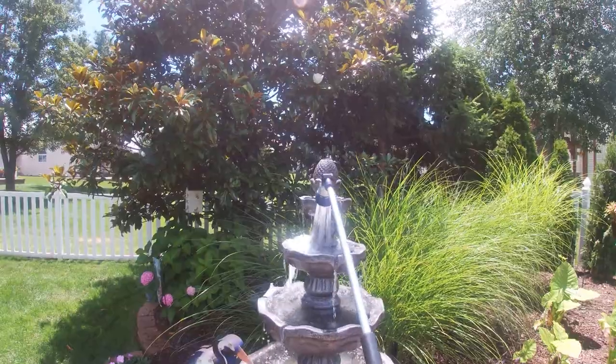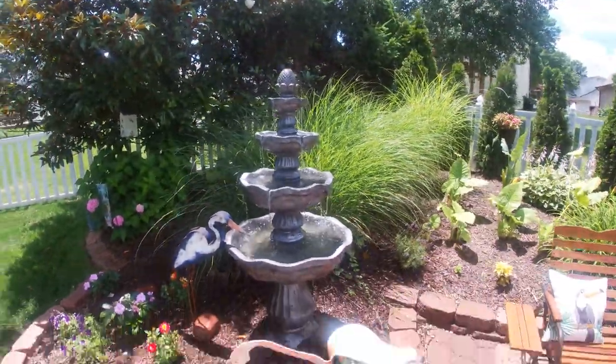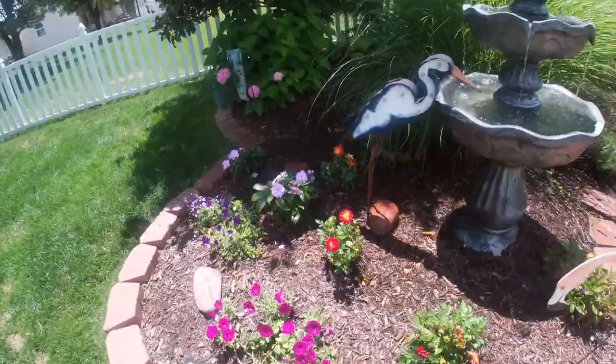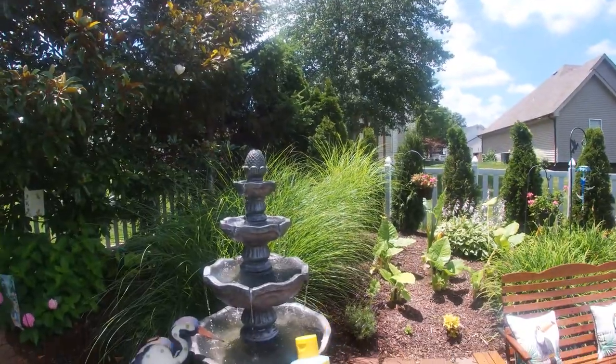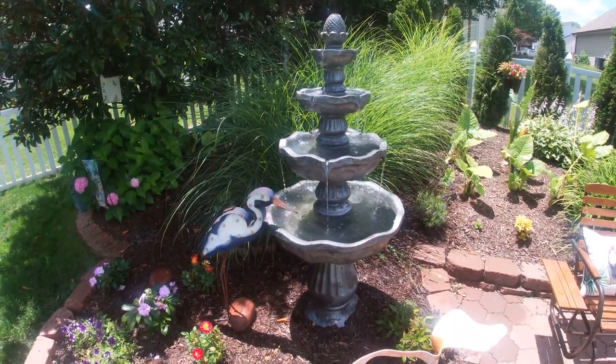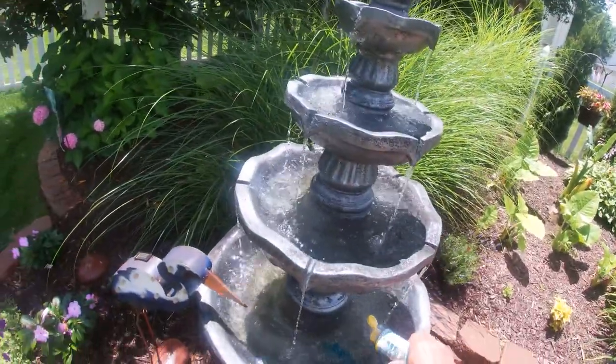Okay, I'm putting the finishing touches on filling the fountain again, and we have it filled. And as you can see, we're in good shape. So at this time, we'll add the clarifier to the water within the fountain per the manufacturer's instructions on the back.